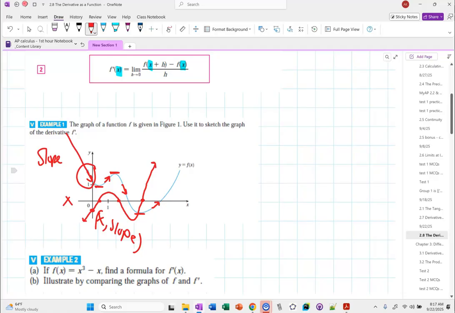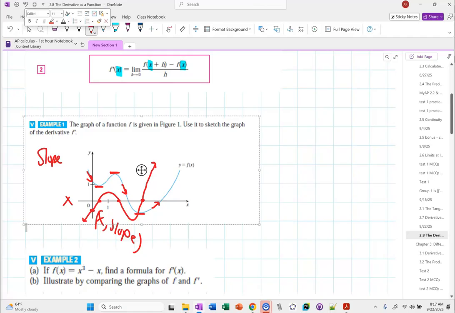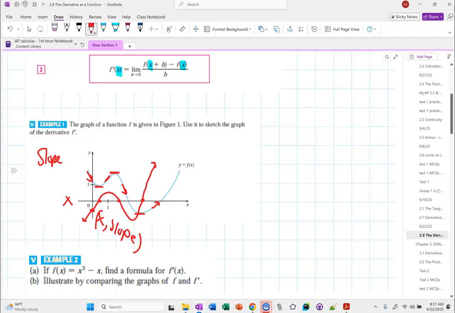I mean, they gave us some scales in here with ones and stuff. If I look at this part of the graph, that looks like the slope is about 1, right? So maybe I could plot the slope up that high, and this one's a little steeper, so this one maybe is -2, so I can put it a little lower.